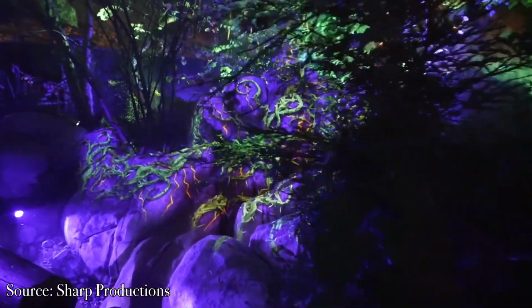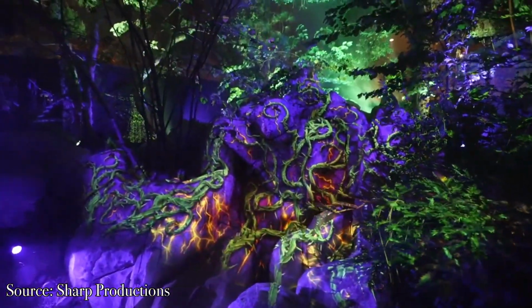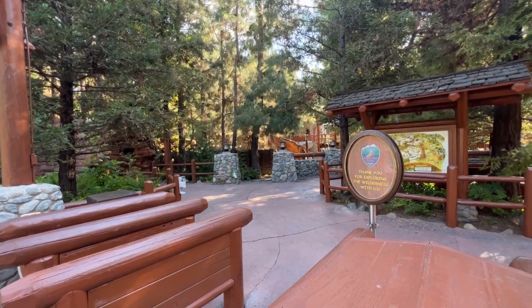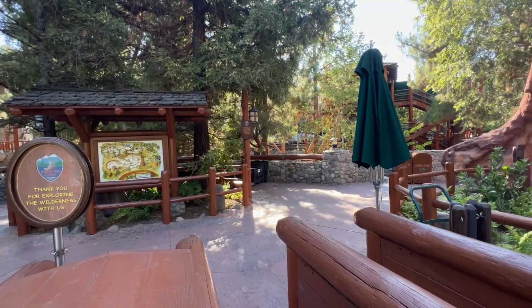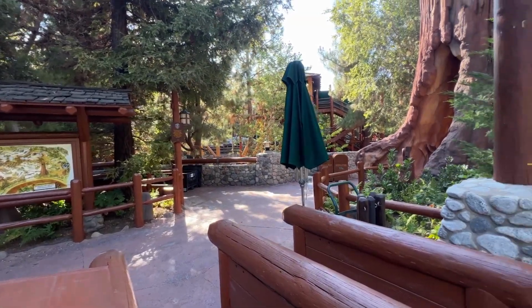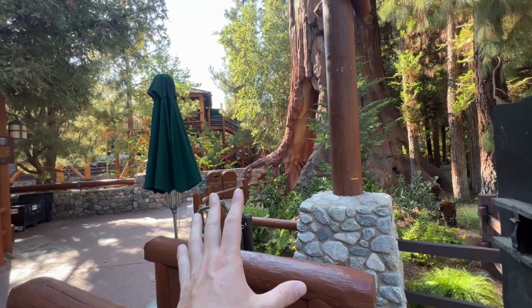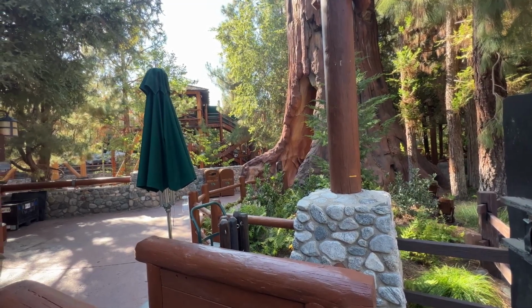This is a giant treat trail during the event. And the event opens up on September 2nd, by the way. And on a side note, the event is sold out, so you can't buy tickets for it. They may open up ticket sales if they add additional days, but as of right now, at the time of recording this video, tickets are sold out. But yeah, this is what they're doing over here at the Redwood Creek Challenge Trail. They're starting to convert it over to the treat trail.